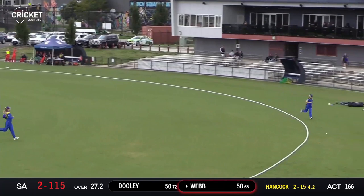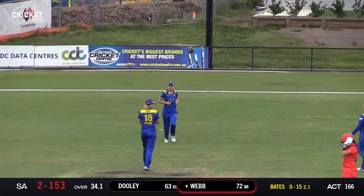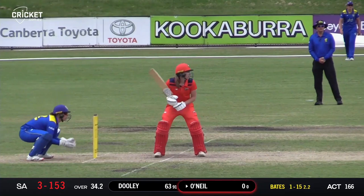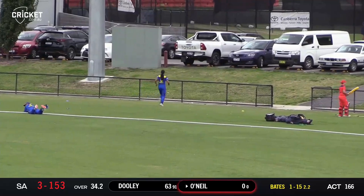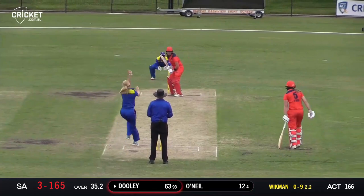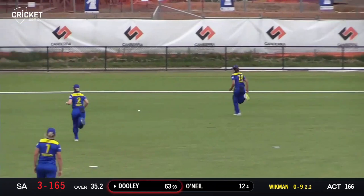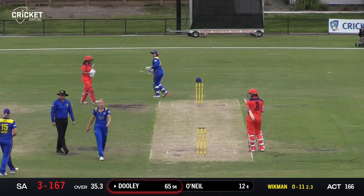Alicia Bates — biles tossed up, hit on the full over mid-on. The signal is that it is a legal delivery — the catch has been taken there at mid-on. So the new batter in, and O'Neill straight away off the mark with a punch through covers for four, off the back foot. Beautiful footwork. On strike now — decides she'll go long, no one in the outfield, over mid-on, one bounce for four. Late cut from Josie Dooley and she hits the winning runs fittingly. South Australia claiming a dominant victory in the nation's capital over the ACT Meteors — they've done it by seven wickets, full rain points.